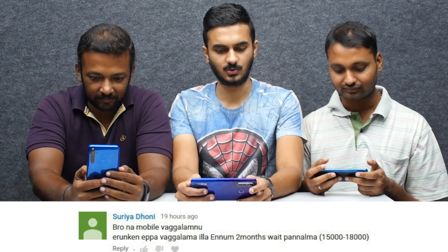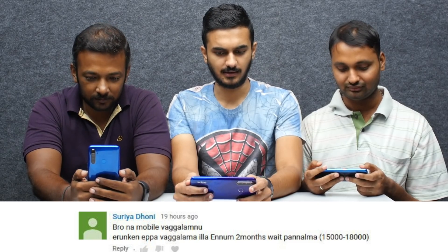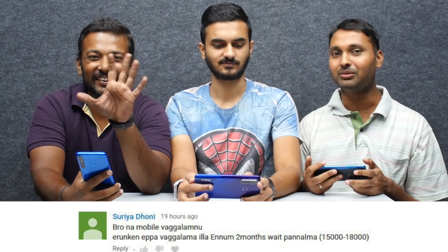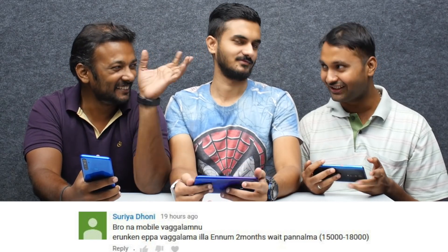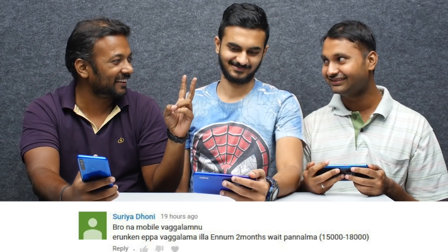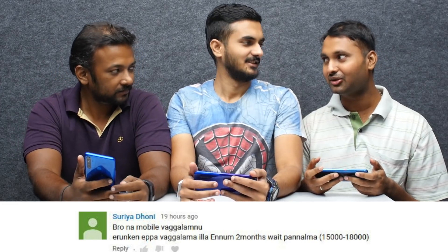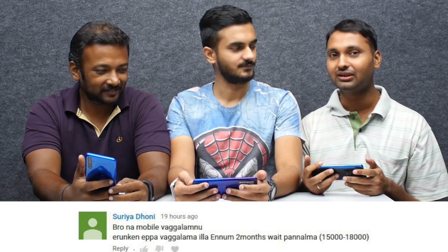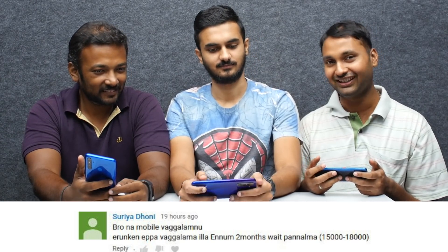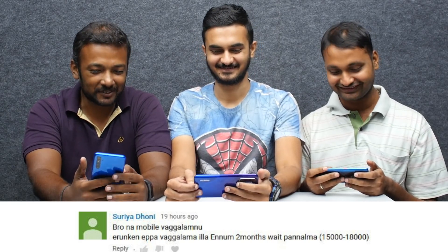The next question is from Surya Dhoni: You have to wait for your mobile — about two months. Budget of 15 to 18 thousand. If there is nothing for Vivo Z-pay, you will check the HANA neX. We have to wait for two months. In that case, we take the F2. They are also looking at Galaxy S series options.